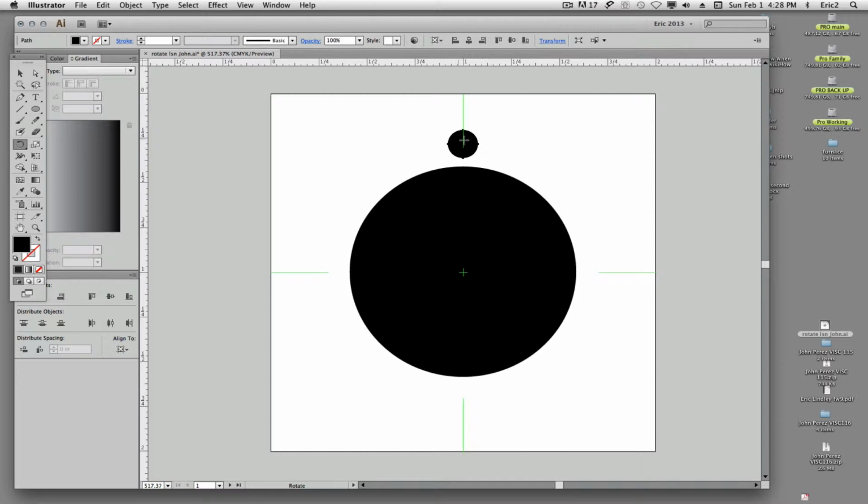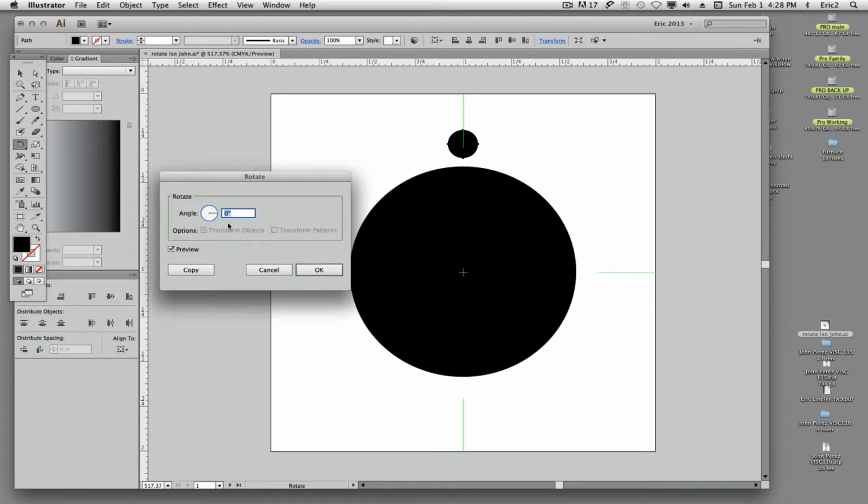Okay, so we have our circle. We hit R for rotate. Option allows us to set the pivot point right in the center. It could be anywhere, we could Option click out here, but I want to rotate around this circle. By Option clicking in here, I'm setting the pivot point and bringing up this dialog box to let me interact with this by the numbers. So let's say we want to go 24 degrees. We'll say copy.